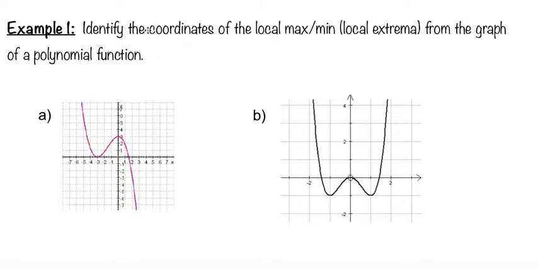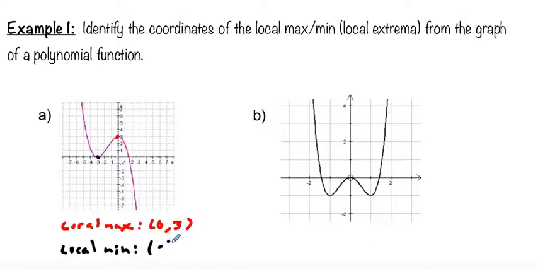So over here we can just kind of practice doing some of those since we haven't done those yet. So if you look up there, we have a local max up there at that hill and at 0, 3. So you name the entire ordered pair. Okay, and then the local min, and you have to tell me which one's which. And that one's over here at -3, 0.